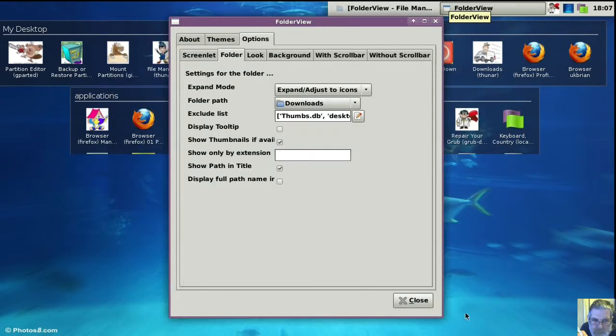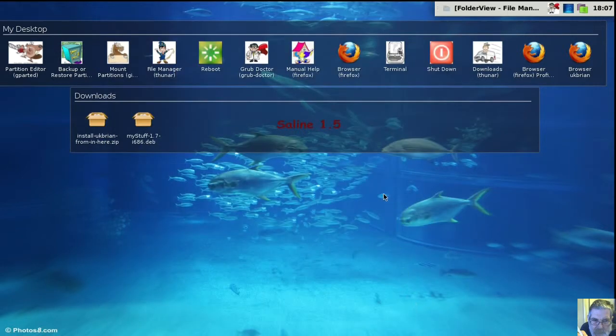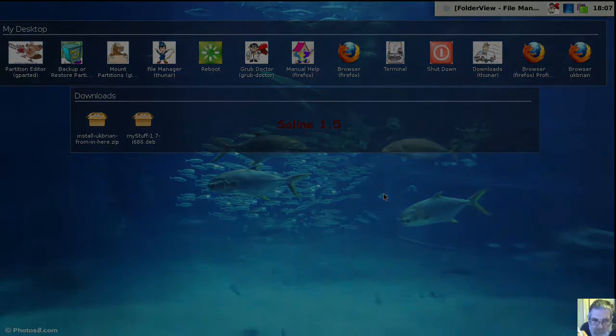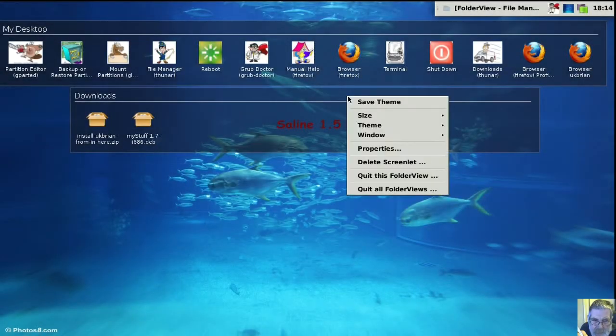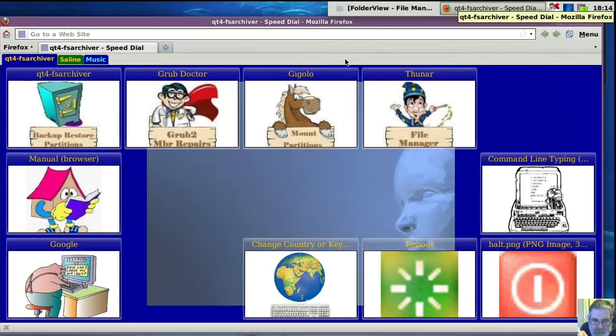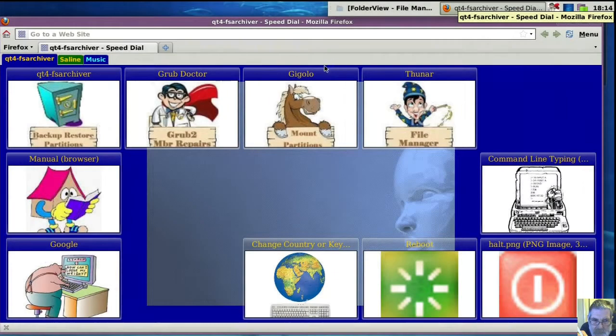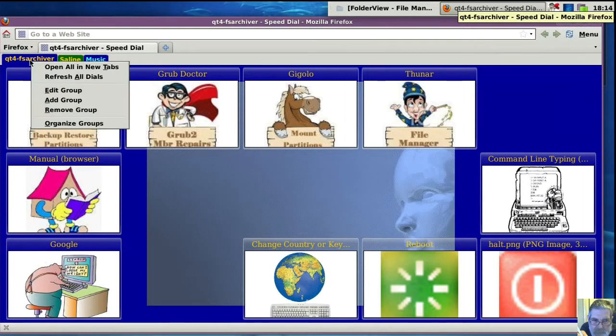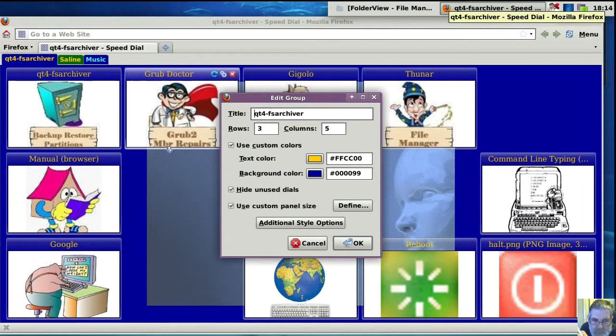You could point at a folder where all your text files are or documents, and they get displayed. I mean, this is a basic profile or Firefox profile with speed dial in it.